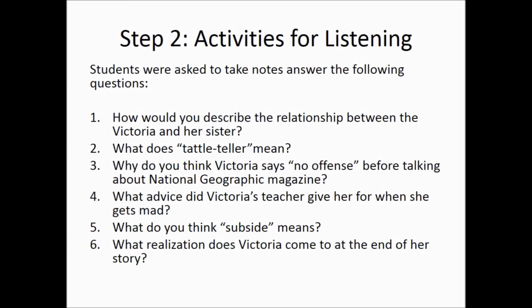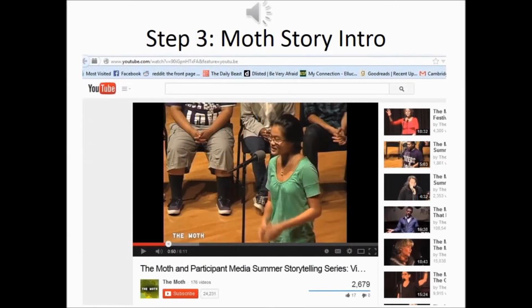For step 2, I provided my students with a list of activity questions to complete while listening. Students were given the opportunity to review these before the listening began, and they were asked to pay special attention when they heard something related to one of the questions on the sheet. I played the first 43 seconds of the clip and stopped the video so students had time to make predictions. You can hear the introduction by clicking play on the embedded audio clip here.